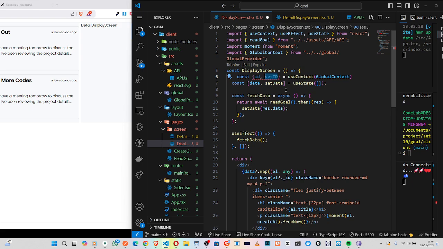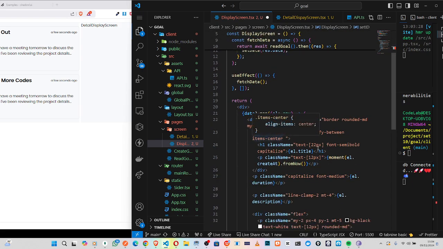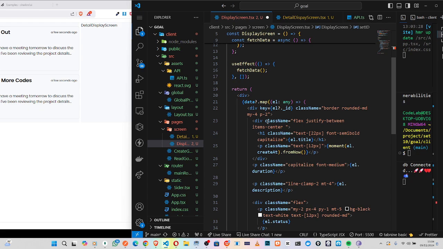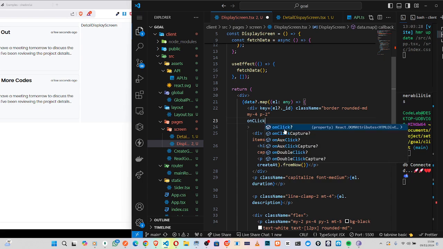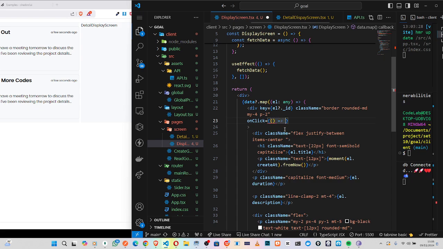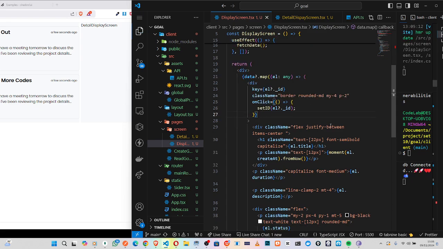Well, basically, setID now is what we want, we do not need the ID, right? Then inside here when we click, so I will do onClick, right? So inside that onClick, we go change the ID to make this ID take in underscore ID. So make the ID change.